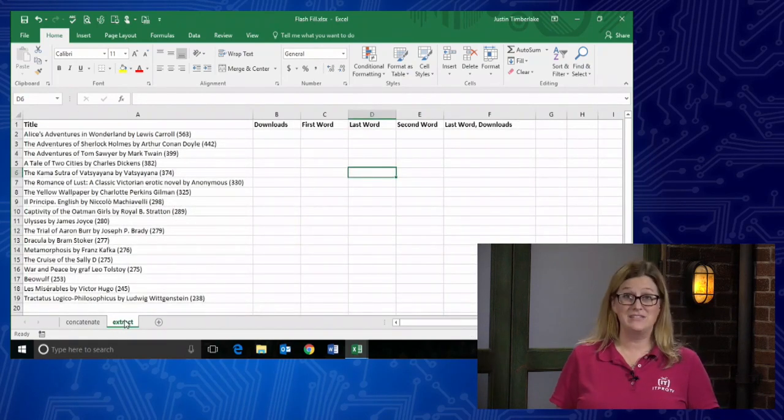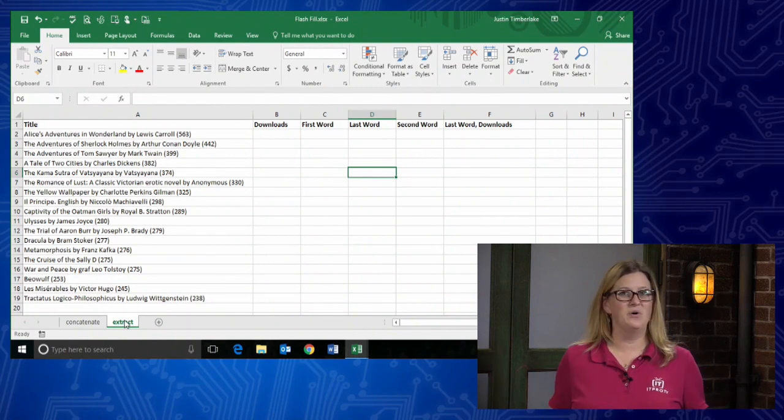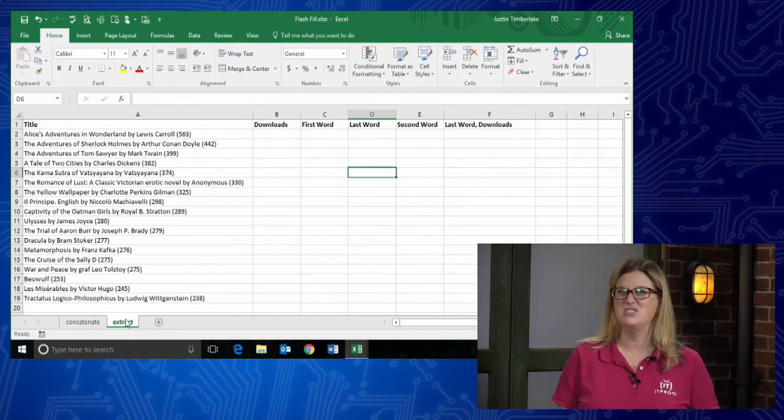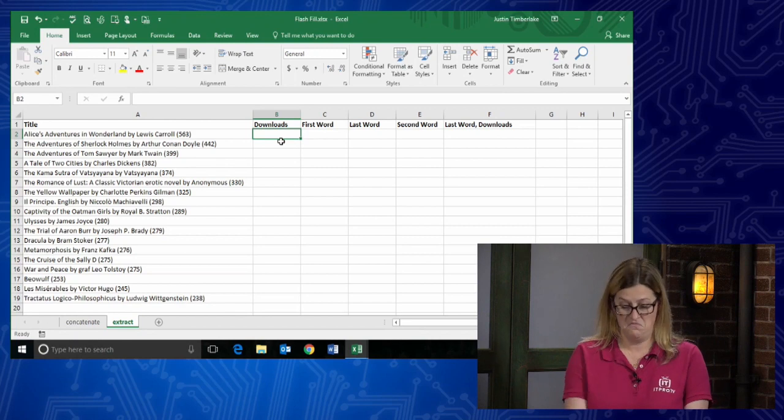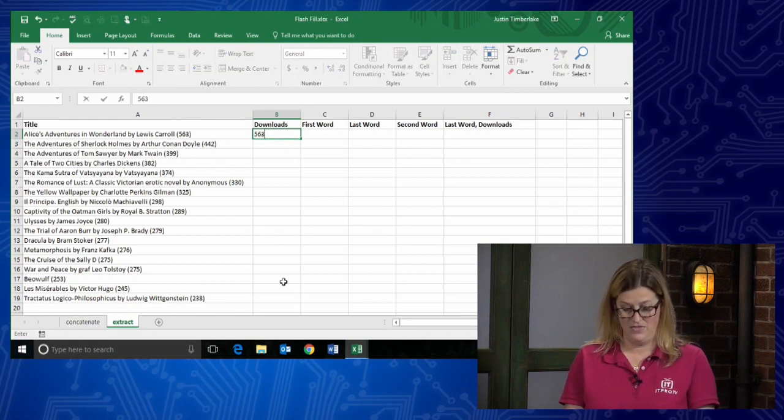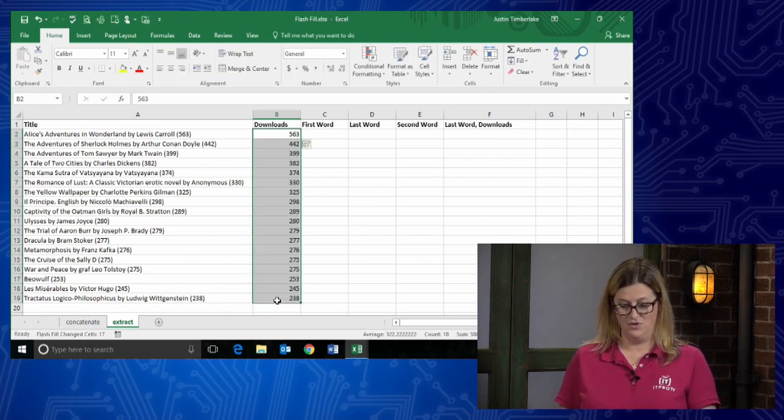So just some other examples so you can see the whole scope of this. I think you're getting the idea, and it's almost too easy. Now this list, by the way, I got from Project Gutenberg. It's the most downloaded for either the day or the month. I'm assuming those numbers in parentheses are the number of downloads because they sort downwards. So I just want to pull out the number, 563. Shift click, Control-E, done. Pull it all out.